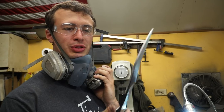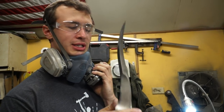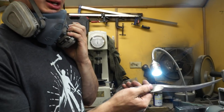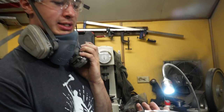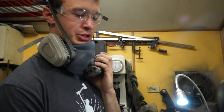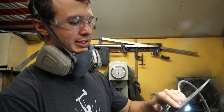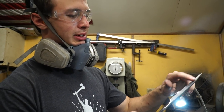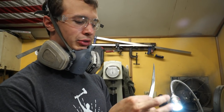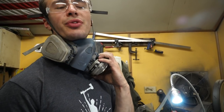I've got this up to a 320 grit finish on all edges. And I'm going to try and clean up this middle area up to a 15 micron, which is 600 grit. This small wheel here makes it a little bit easier for me to hand sand. I may also try to get this underside right here with 15 micron also. It's kind of difficult to grind this inward curve with this type of belt because it's so thin.